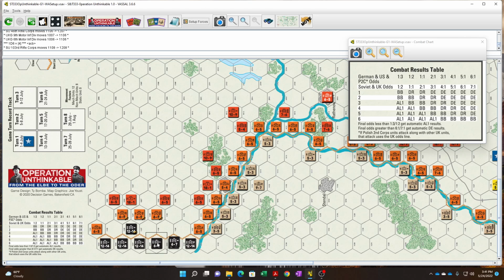Got to work on this VASSAL mod here. Well, I can't get the units underneath it. Don't mean for you to watch that. This guy goes here. And then this guy goes here. Okay, that's, wow, that was kind of a letdown. And now we got to figure out our attacks here.